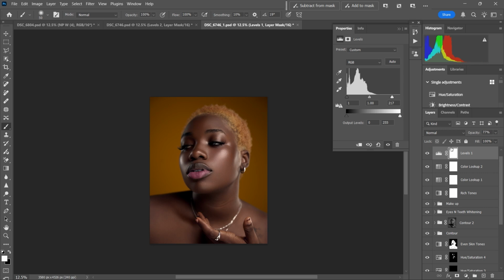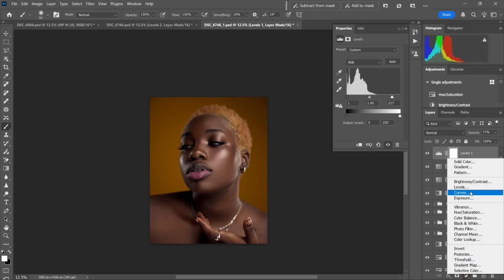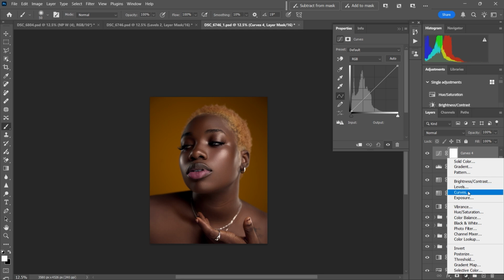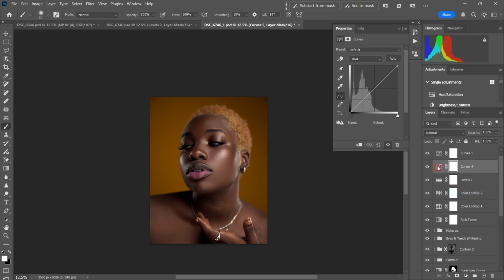So the next thing I do is to add my curves. I add 2 curves to the image. The first one will be my reverse S curve. Do that, pull this up, pull this down. It makes the image look a bit soft. And then reduce the opacity down, then use my S curve.